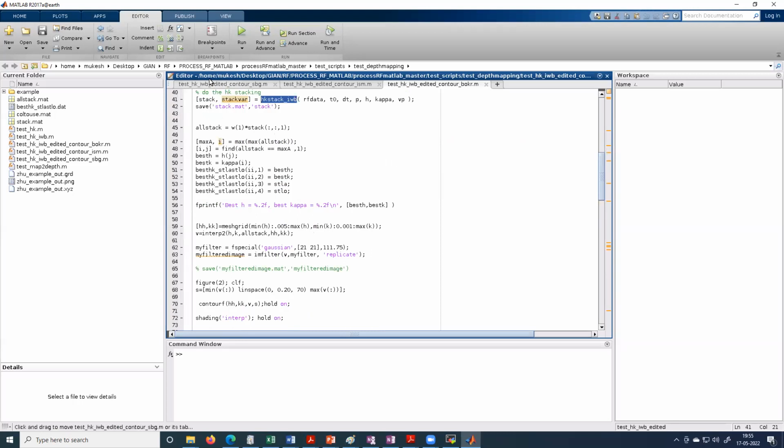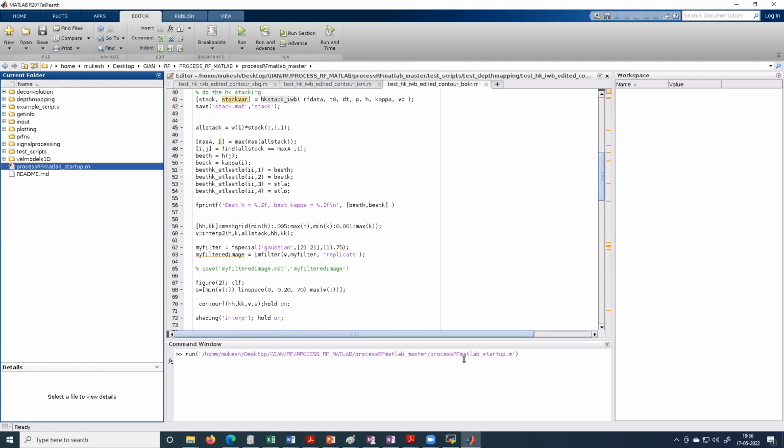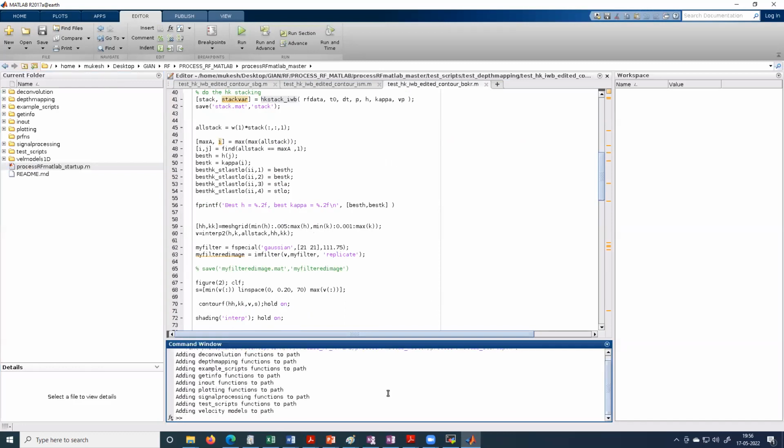Before that, as I told you yesterday, we need to add the path to all the functions. So this needs to run first, so that we can add the path to all the functions.